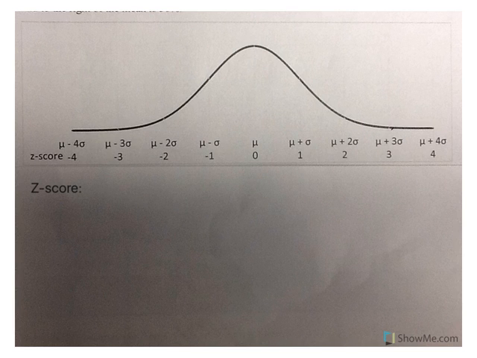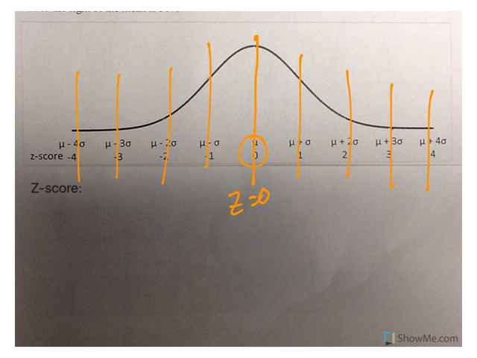You can't compare apples to oranges, but if you change everything to z-scores, where it's based off of the mean and the standard deviation, then you can compare z-scores. So what that means is we give our mean a z-score of 0. And then to the right, we would add a standard deviation of 1 would give us a z-score of 1. So if you're thinking in terms of the empirical rule, between -1 and 1 would be the 68%. From -2 to 2 would be the 95, -3 to 3 would be 99.7, and so on.